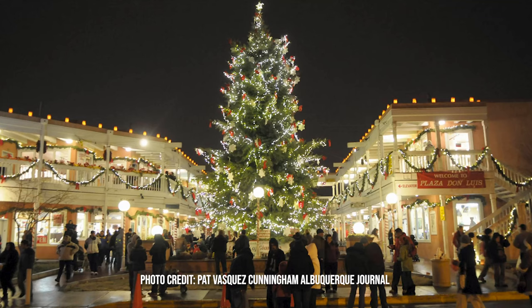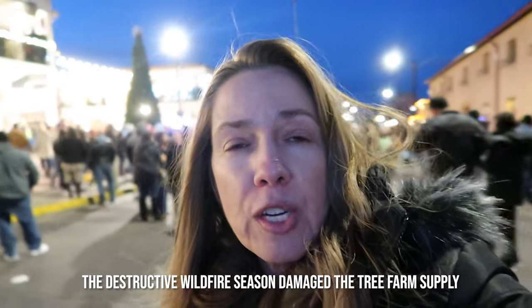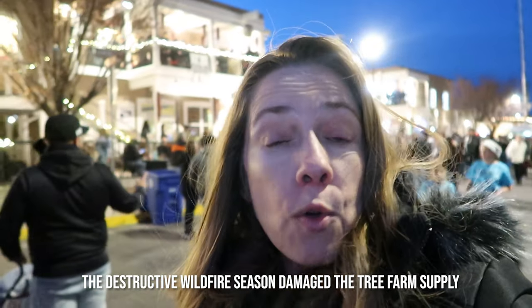Since 1994, they've had Henry's tree up in the plaza, which was actually a combination of 100 to 200 trees that were put in this metal structure to make this giant Christmas tree that you could see from afar. Due to the fire season, they've decided to stop that tradition. There may be a longer story behind why they stopped that tradition. If you know the story, I'd love to hear from you. But this year, they're doing something new, and they brought in a 30-foot sequoia to light here at 6 p.m.